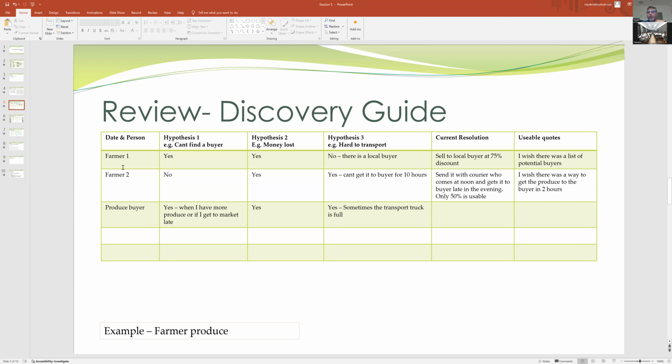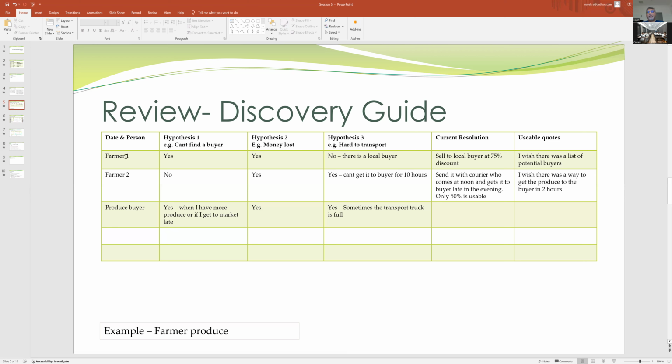So I talked to farmer one. Okay, so the problem is farmer has a tomato crop and he's not able to sell the entire crop for the day to a middleman. The middleman may take 70%, sometimes 50%, based on the need for the day. Now, tomato is something which perishes. So the farmer eats the loss of any wastage, right?